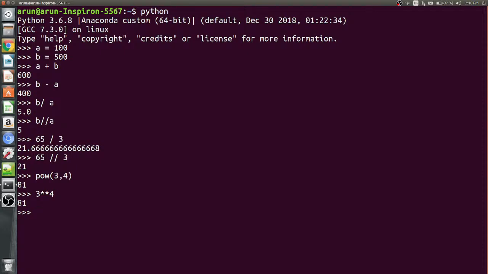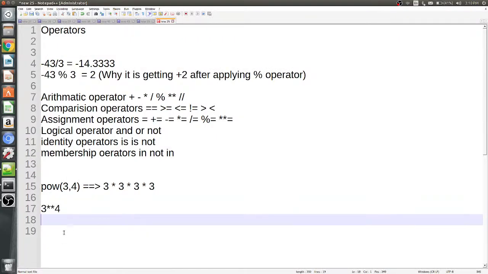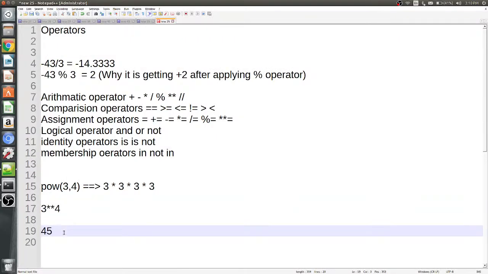Similarly, another operator: 45 modulus 3. What is happening here?